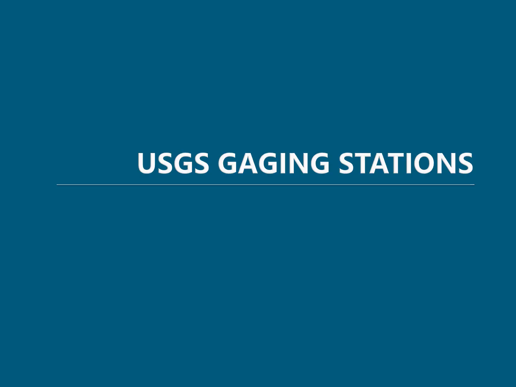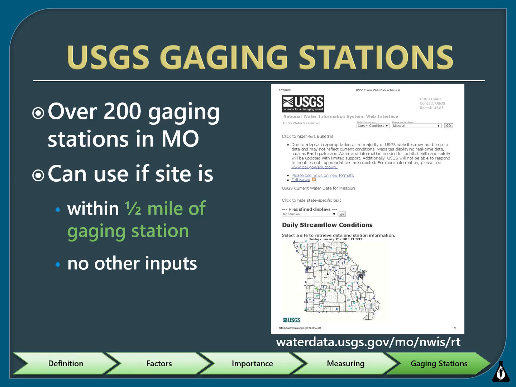We've covered how to collect stream discharge using the float ball method. Some monitors may be able to use data from a USGS gauging station instead. The United States Geological Survey maintains over 200 gauging stations on streams throughout Missouri, and many of these record stream discharge every day. These gauging stations may have data on stream discharge, gauge height, and precipitation. If your monitoring site is within one half mile of a USGS gauging station and there are no inputs or outputs between your site and the station, you can use the stream discharge data from USGS. This field is located just under the header on the stream discharge data sheet.